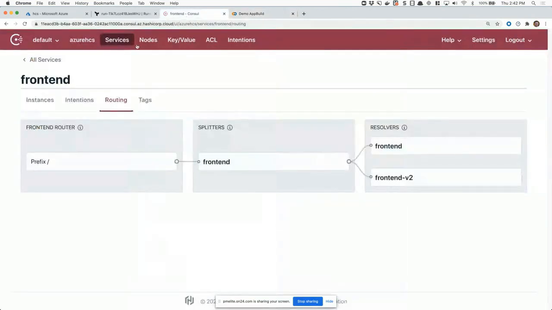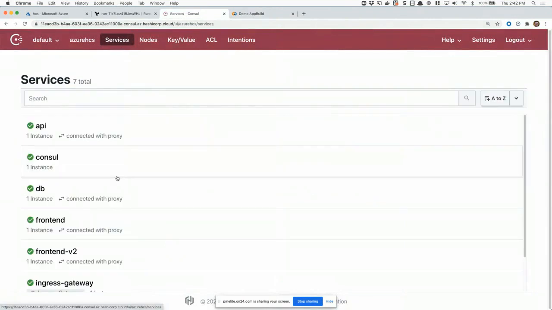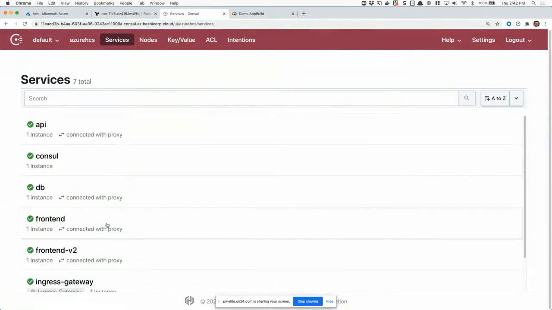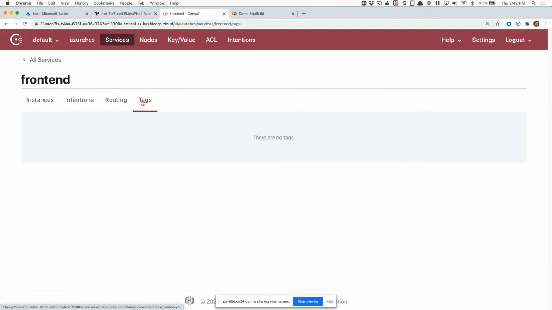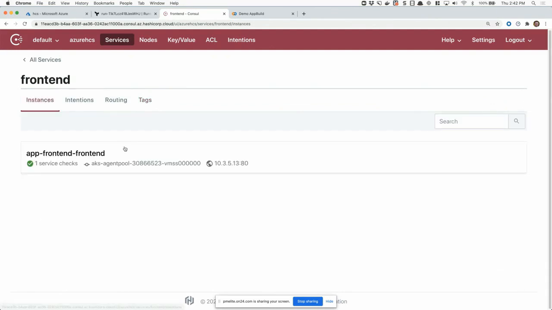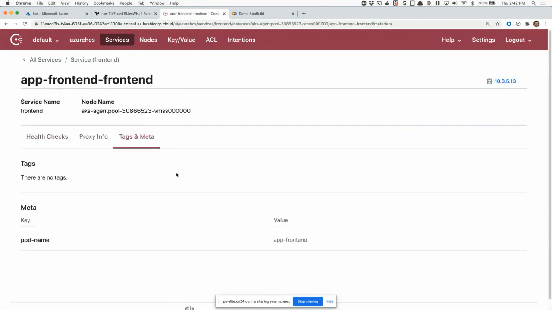Now, this brings up a very interesting conversation point around designs and practical use of HCS. In this case, I registered a new service that was front-end V2, which means that it becomes a whole new path for intentions to run. Another way to do this would have been to register that V2 application as the same service, but leverage either tags or instance metadata to control which version is being used.